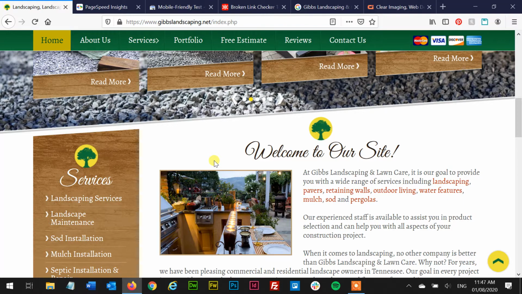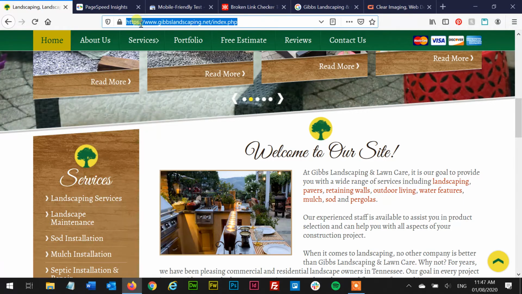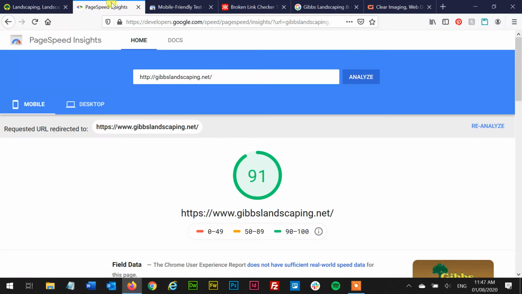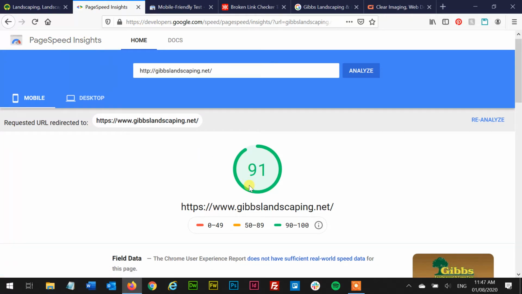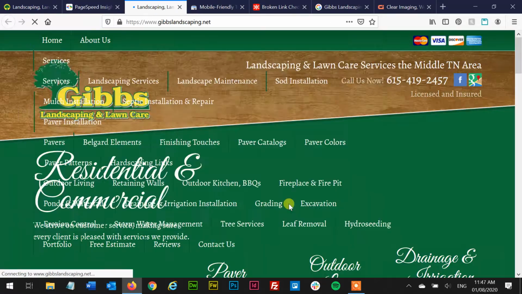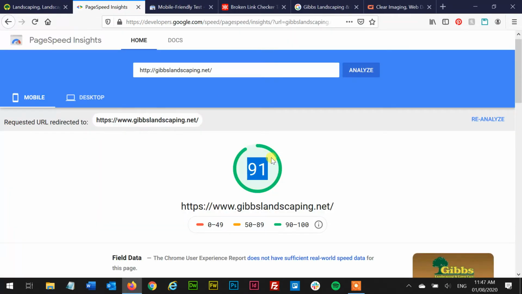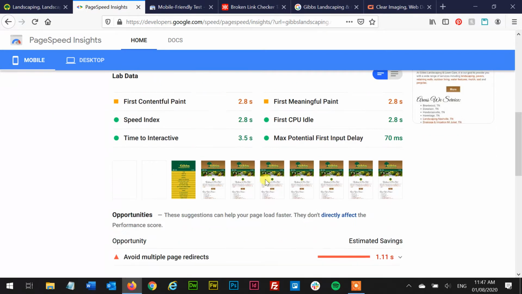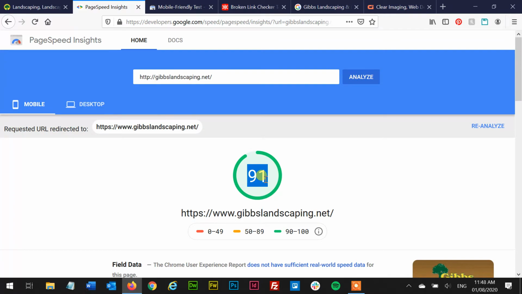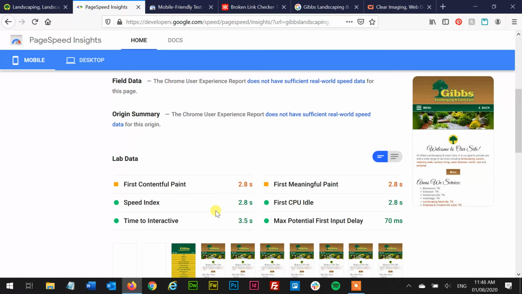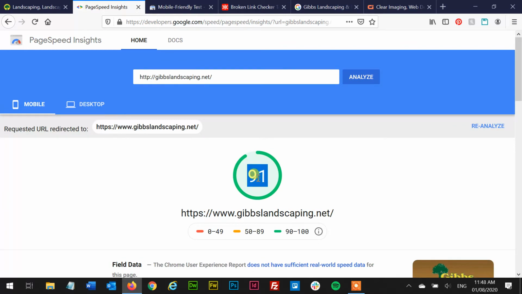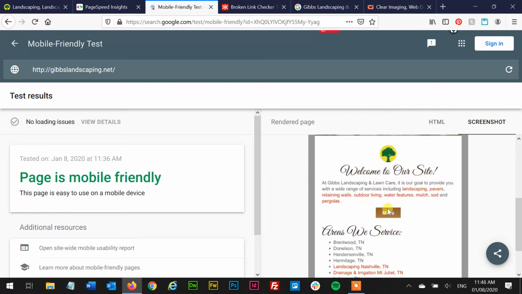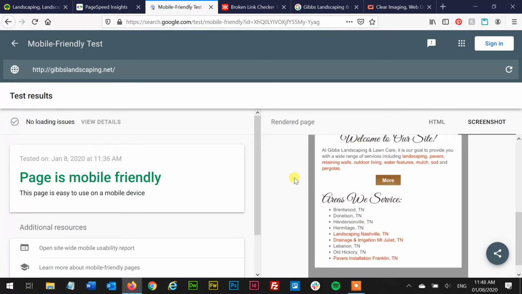That's looking good. What else should we check for you? How about your SSL? Yes, you have your security certificate up here. Very good job on doing that. I ran another test for you called the Google PageSpeed Insights test. You're ranking 91, which is pretty darn good. Clear Imaging websites almost always rank in the 90s. This just means Google really thinks the coding of this website is good. So don't worry about the techno speak down here, just know this is good. I checked the mobile friendly test from Google, and of course your site is mobile friendly because it's with Clear Imaging. So there you go, looking good.